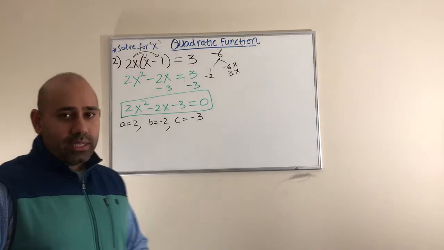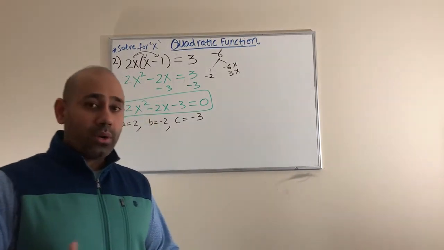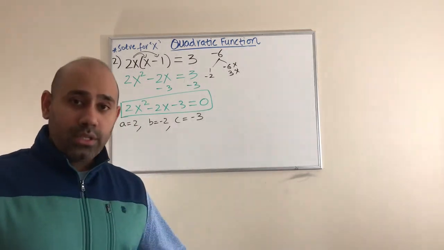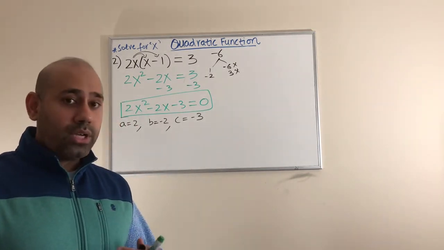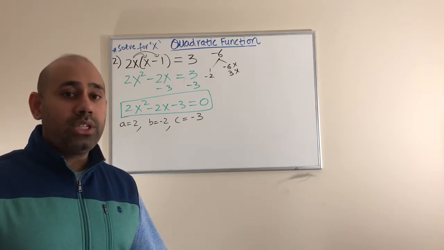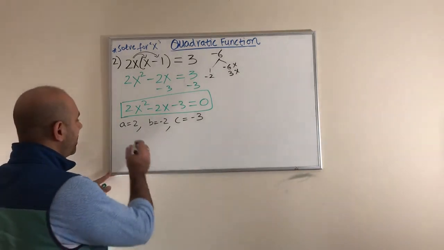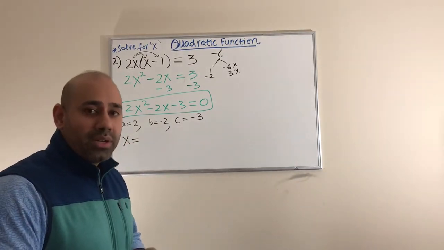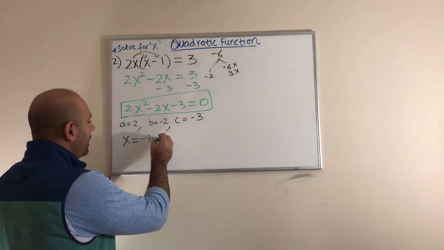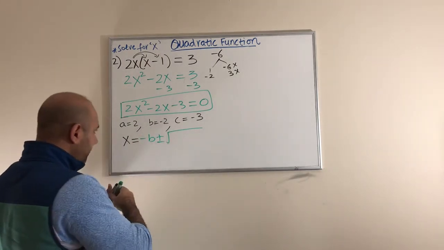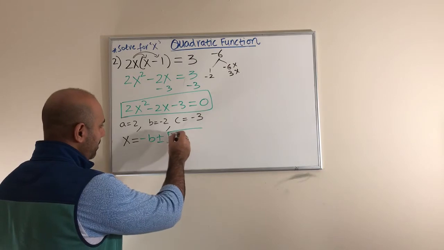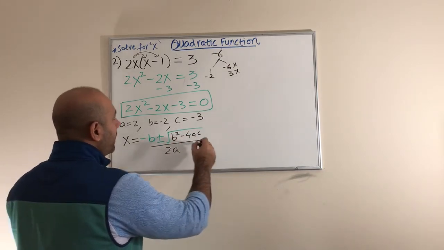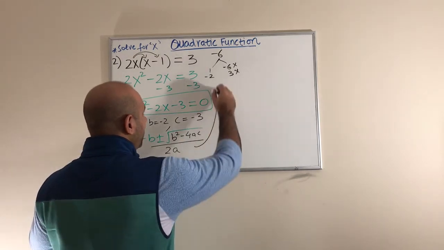Guys, you have already seen how to use the quadratic formula to solve a quadratic equation, so you may be able to do it on your own, but here I'm still going to solve it for you. And if you try to do it on your own, you can always check the work. So let us use the quadratic formula again. First is just writing out the whole quadratic formula. So x is -b plus and minus the square root of the discriminant, b squared minus 4ac, divided by 2 times a. And now let us substitute the values and see what we get.